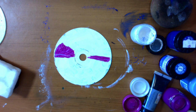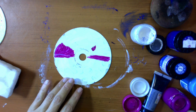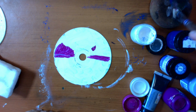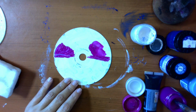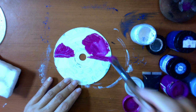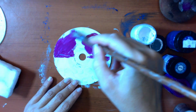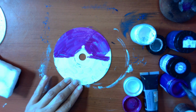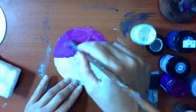Let's change it to a bigger brush. See here. Okay. Oh no, that one doesn't work. Let's go for it. Mine's too much water. Just going to go for something basic and see how that goes first, and then from there I'll play around. Oh, this actually looks quite nice.